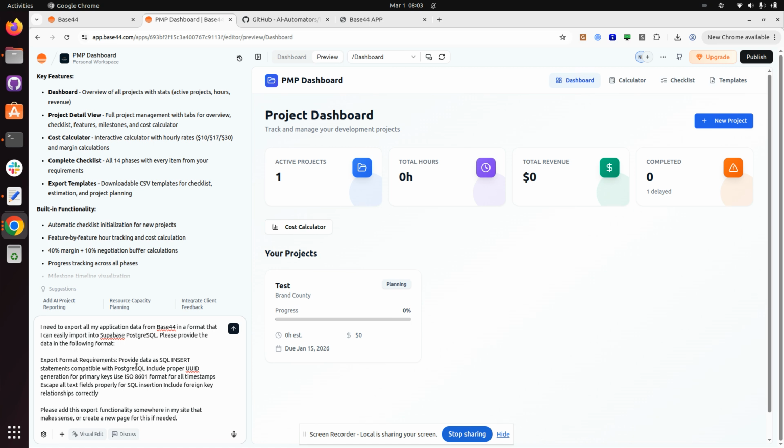Export format requirements. Provide data as SQL insert statements compatible with Postgres. Include proper UUID generation for primary keys. Use ISO 8601 format for all timestamps. Escape all text properly for SQL insertion. Handle foreign key relationships correctly. Please add this export functionality in a new page.